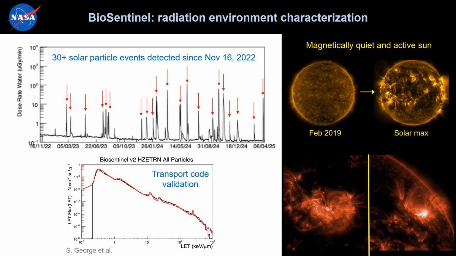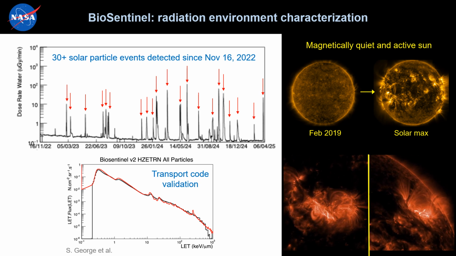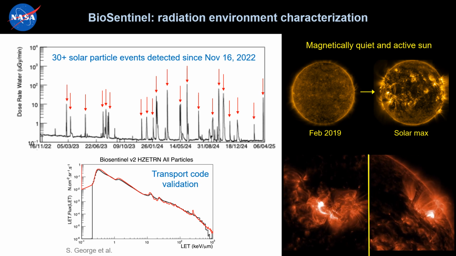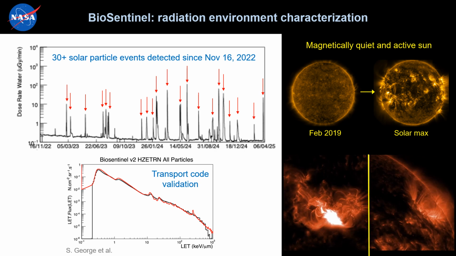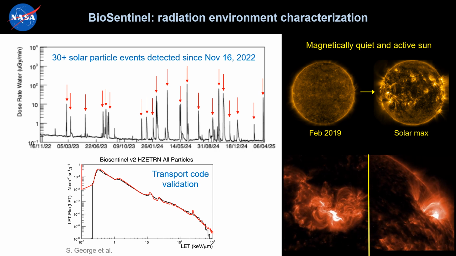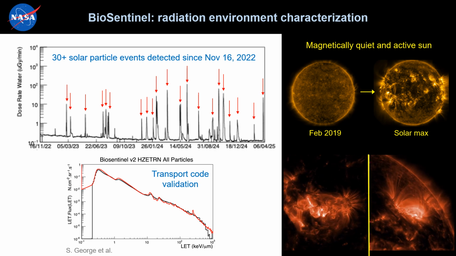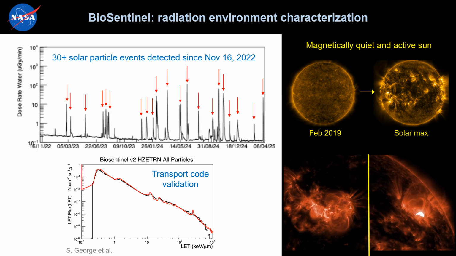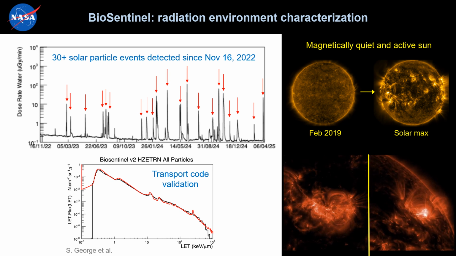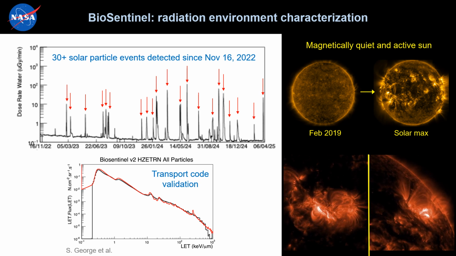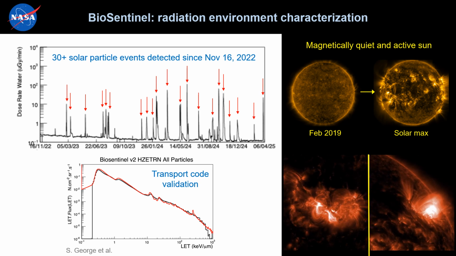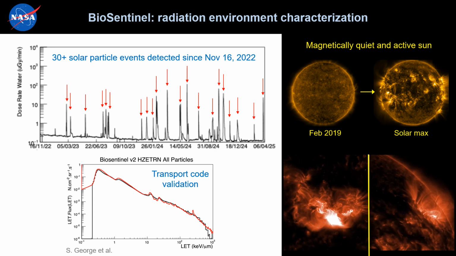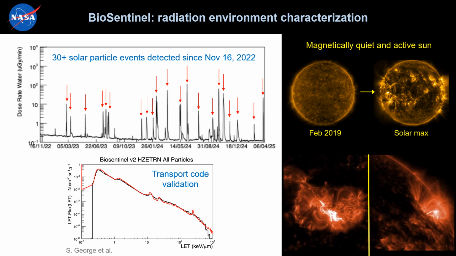Something else that we have been able to do, on the bottom there, you see what is called a spectrum that measures the number of particles and the type of particles depending on this so-called LET. LET stands for linear energy transfer. It's also known as stopping power. All you need to know is just the amount of energy that a particle deposits on something, in this case on the detector. So you see from left to right, it goes from low energy, or low LET, all the way to high energy, high LET.